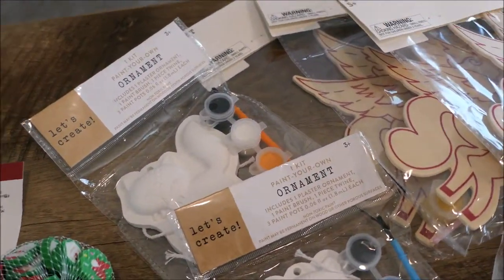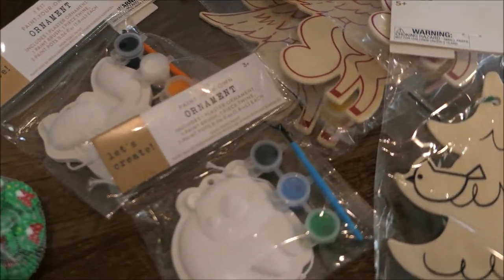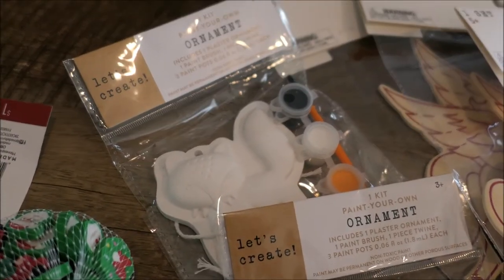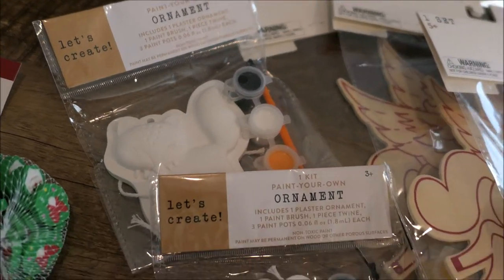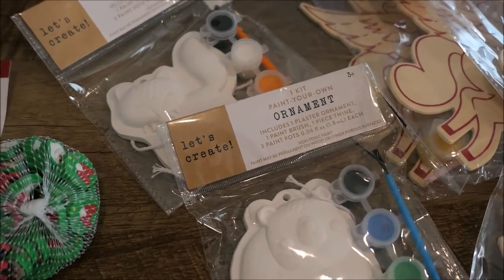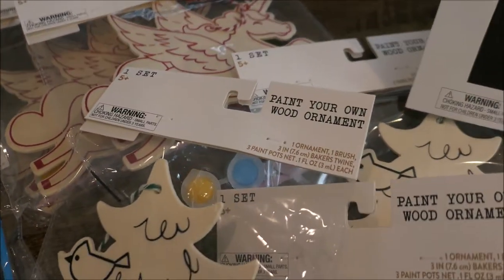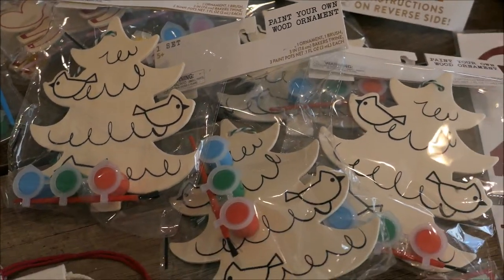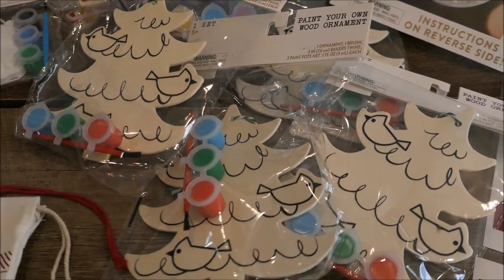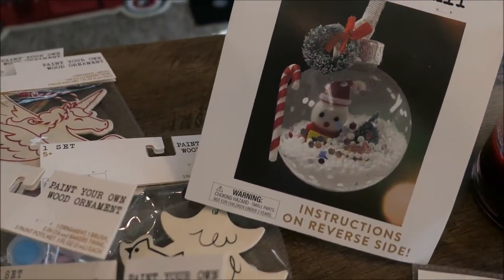I put them in my son's e-learning station so he has festive little erasers to use during the school week. I also picked up a bunch of these painting sets — my daughter loves to paint these and I pick them up for every single holiday. They're available at the Target dollar spot and Dollar Tree sells them as well. I got a little fox, a bear, a unicorn because she's obsessed with unicorns, and a bunch of the Christmas trees. It keeps her occupied for a very long time.